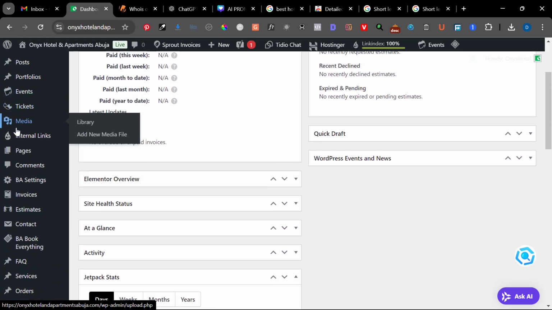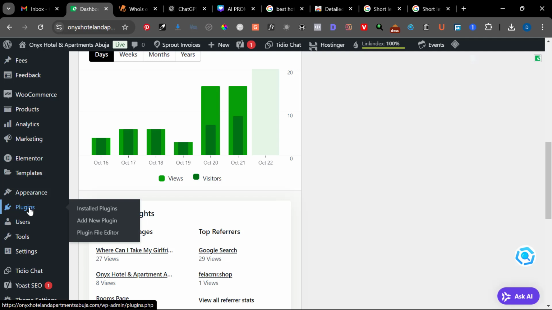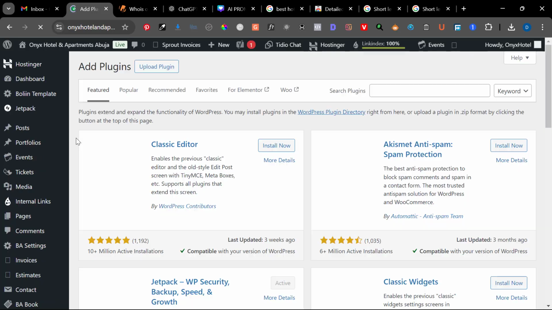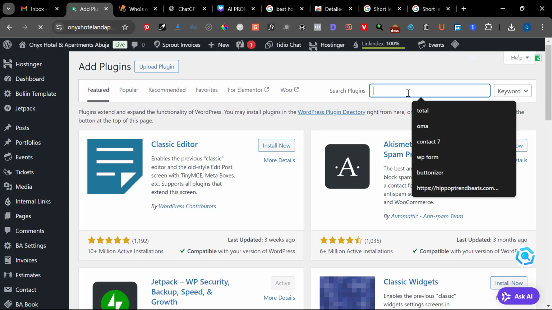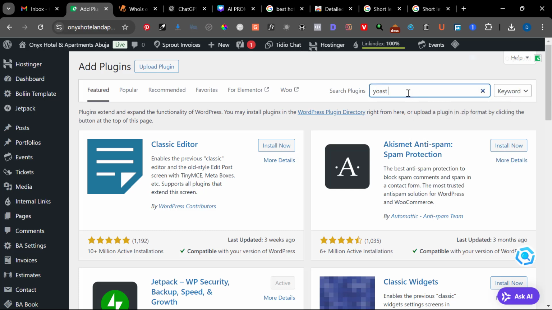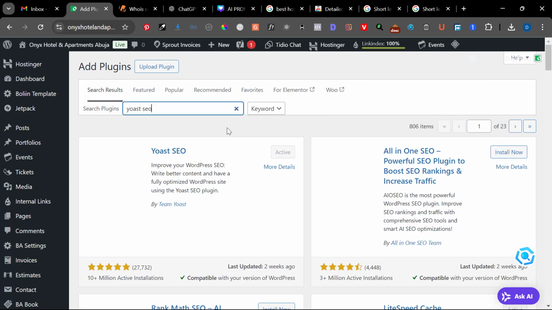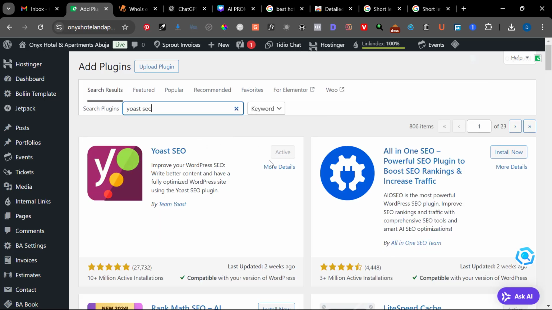So let's say I go to my WordPress website. I'll go to where you see plugins. Now from my plugins, I'll click on add new plugin because I want to add a new plugin. Now, if you come to this add new plugin, I already have it installed. Just search for Yoast SEO. So once you search for Yoast SEO, this is it. I already have it installed, so it is activated. If you see, it's active, right? So since it is active, I've done that.